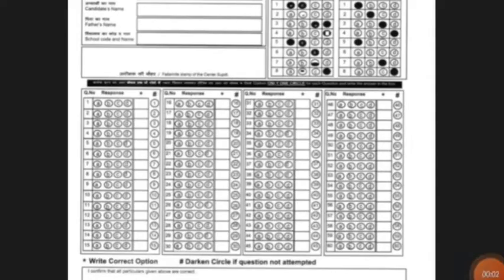So I'm going to put the question paper on the screen right now and explain to you how we must do this. Guys, this is the OMR sheet that I actually got from the net. I couldn't get the other one that we used in the board exam, but this is kind of similar, so I'm going to explain through this.